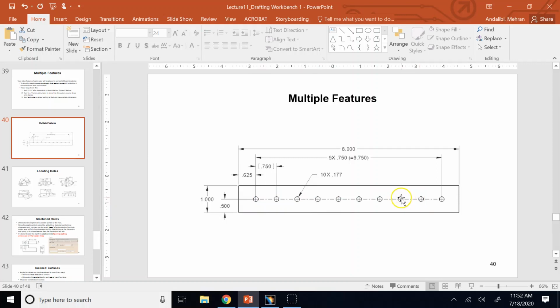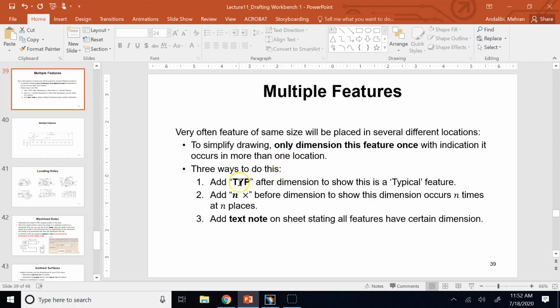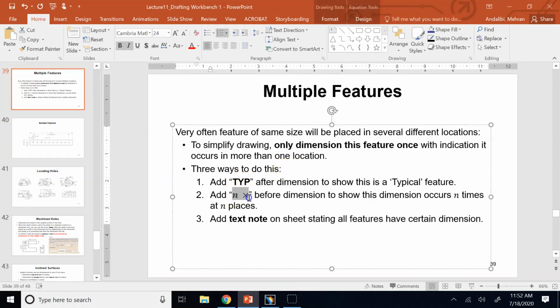So here I have 10 circles. I'm not going to show on each one of them that phi is this much, phi is this much. No. I only show it on one of them, and then I use n times. I say I have 2 times that diameter, which means I have 2 of those. Or I can use the word TYP, which is typical.